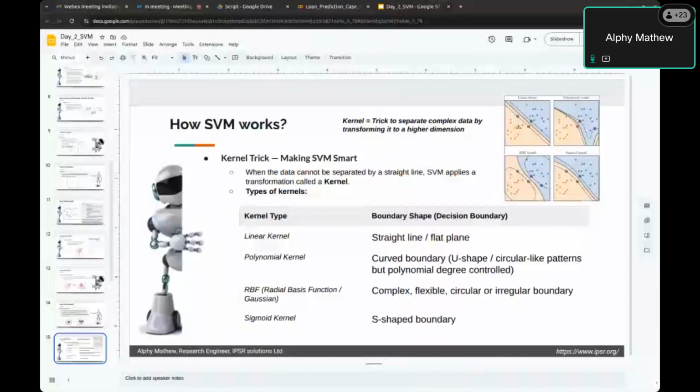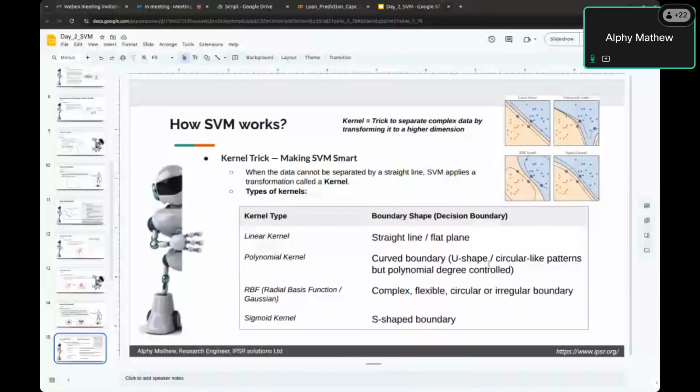Then coming to the polynomial kernel, the boundary will be something like U-shaped, and the shape of the curve will be controlled by the degree of the polynomial. So if your data has U-shaped boundaries, then the polynomial kernel will be better in such cases.